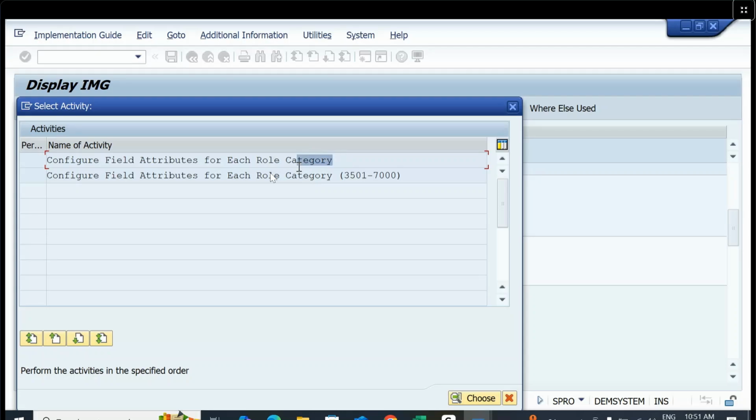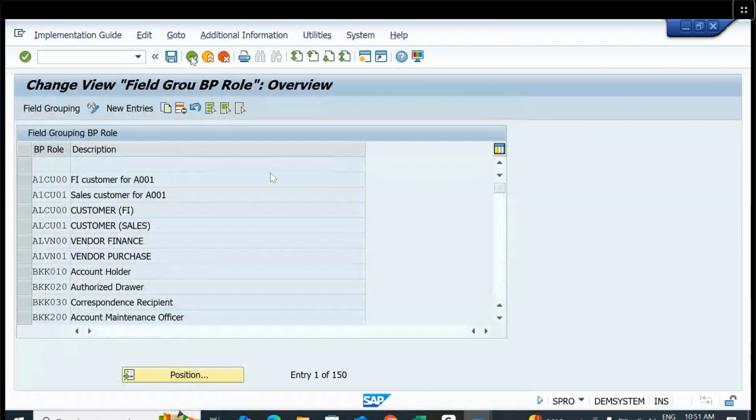Next, configure field attributes for each role category.